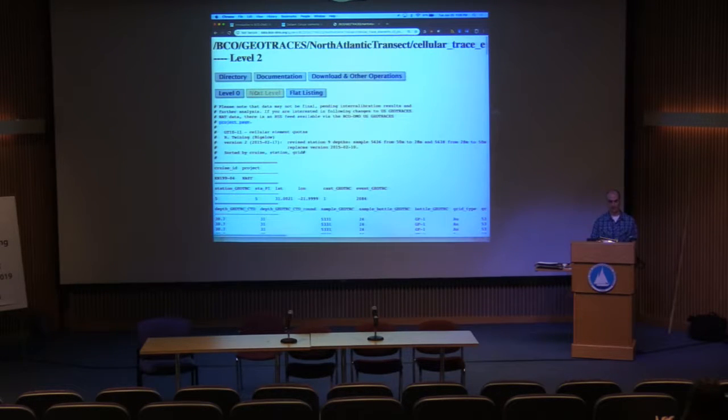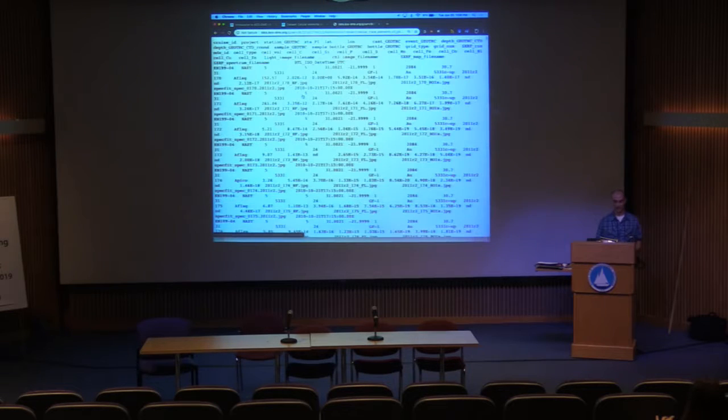So if we click through to the end of the next level, we get the flat listing, which gives you a tabular, textual representation of all the data associated with that data set. One of the pathways people have been using to get all the data associated with the data set and process it is to take all of this and bring it into, say, an Excel spreadsheet, and then do some pre-processing to get it into a format that you can start actually using. So you have to determine what the delimiters are, determine what each field is, and then you have to couple that with the metadata record that we developed to understand what the units are and how to fully understand that actual data set.